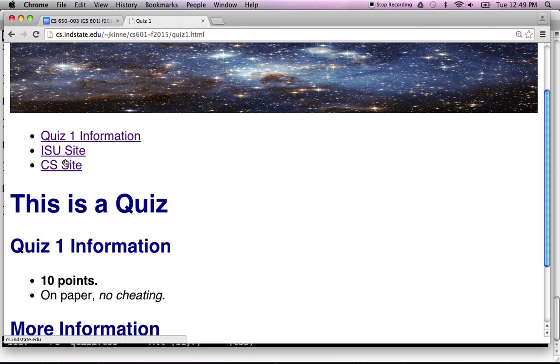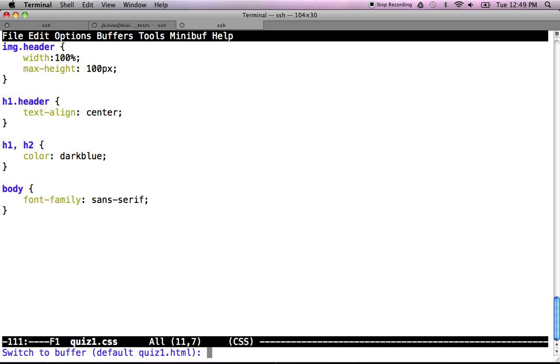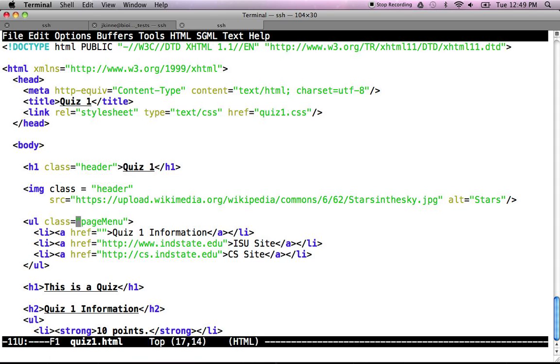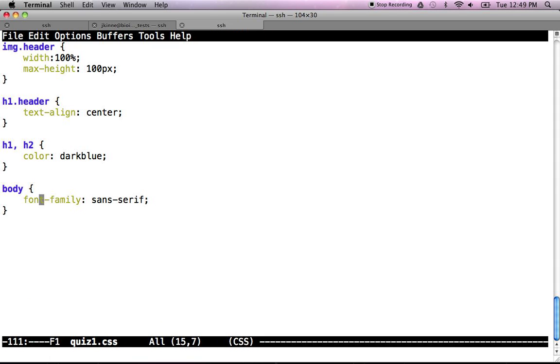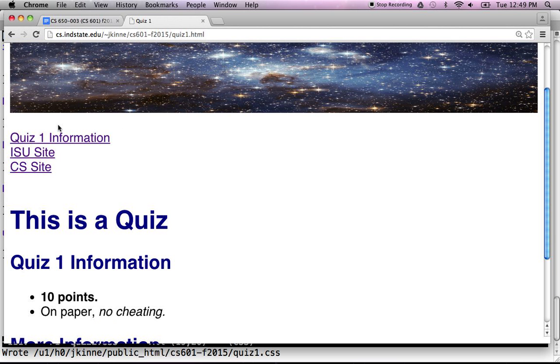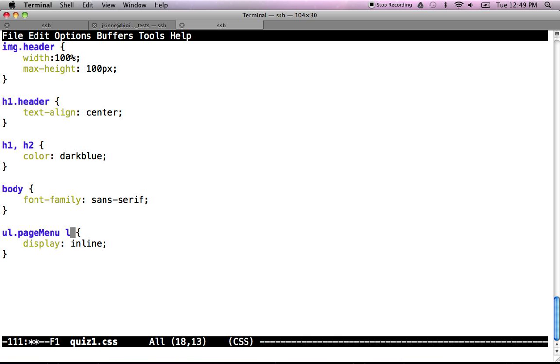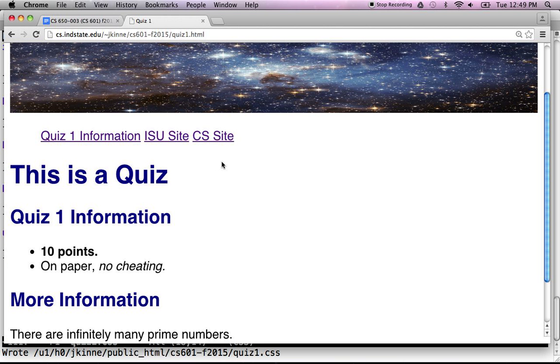Let's go ahead and do this here. So we want these to be inline. That's the page menu. Okay, so there we go.